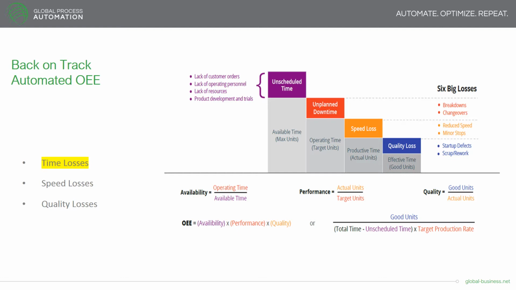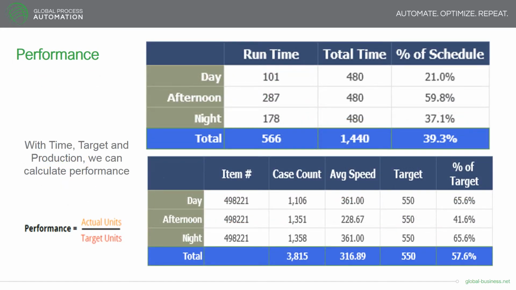This is the unit of measurement that you're using to judge your production. The target units is usually set by the manufacturer. A piece of equipment typically will come with a rating to produce X amount of production per day. This is what we will use for our target. Example, we have a target speed of 550 meters per minute, and we can see that for day shift we had an average speed of 361 meters per minute. So that gives us an effective target percentage of 65%.